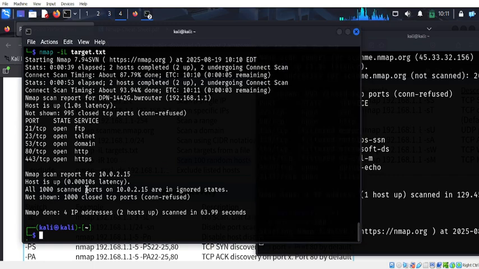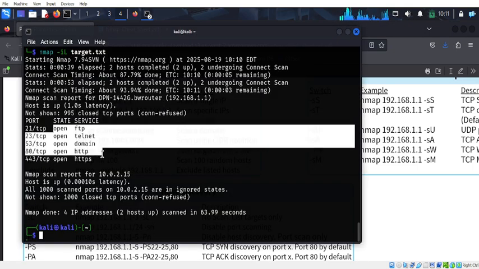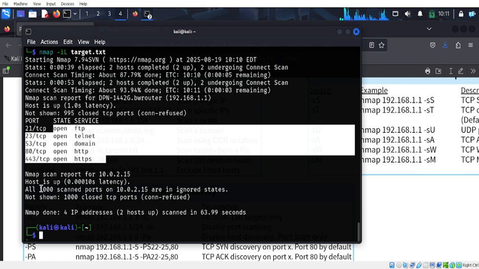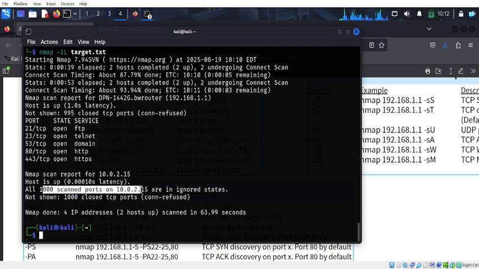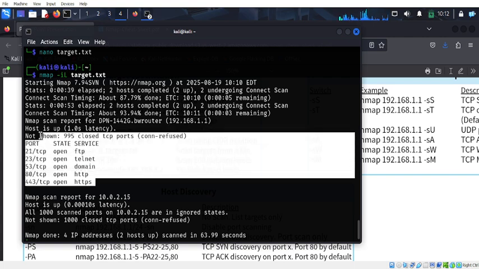So you can see the output, which is for the targets.txt, and these are the open ports available, and nmap scans the top 1000 ports. So you can observe the output. We have specified the IP address 192.168.1.1 and it has given the output for this one.